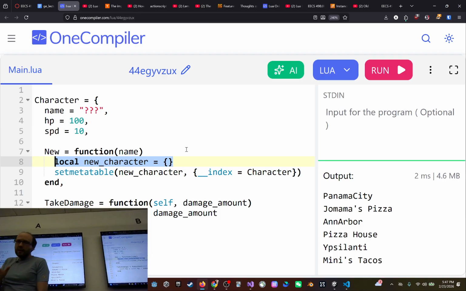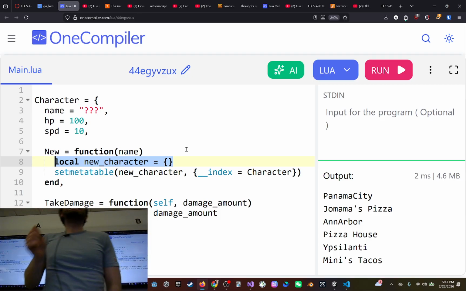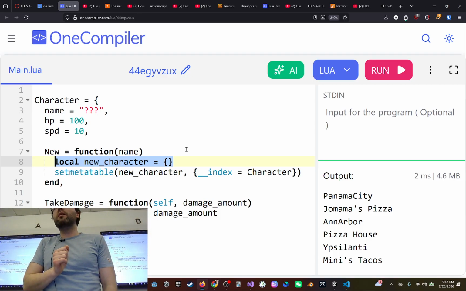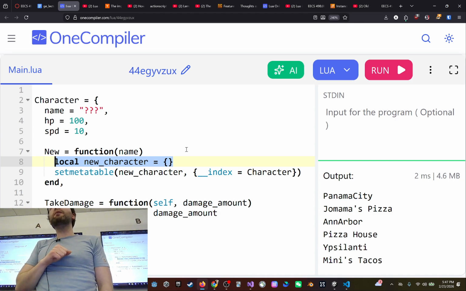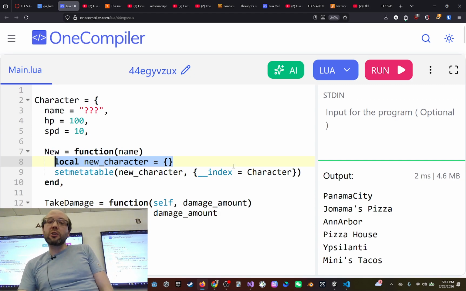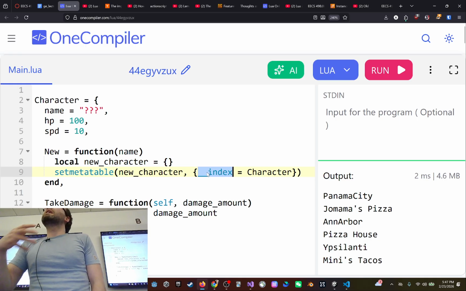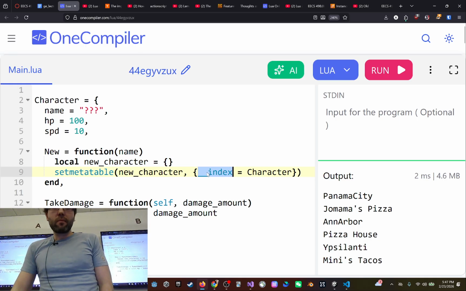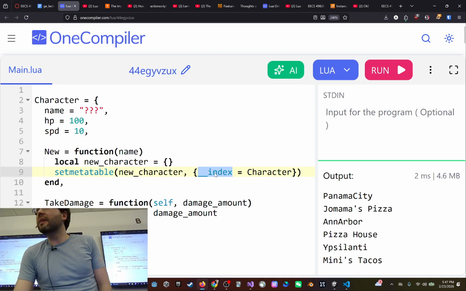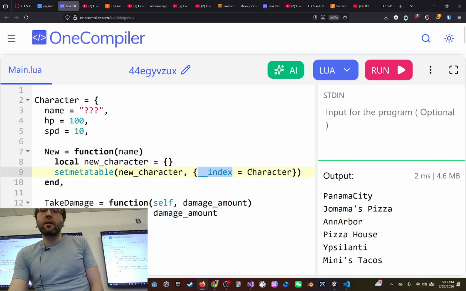Now, in Lua, a table, any table, can be given what's called a special metatable. A metatable is just another table that might have some special keys inside of it. One of those special keys is __index, and character is basically what we're setting the index value to.